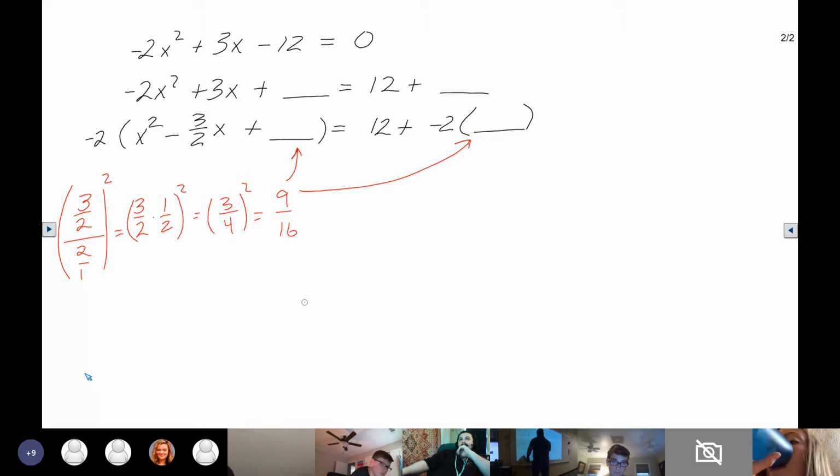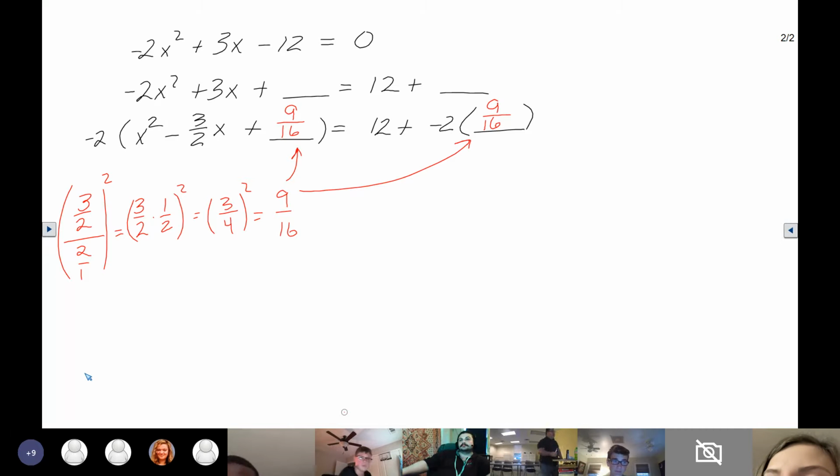Now, does anybody notice how I just did that? Somebody tell me what you noticed about the way I just did that. All that in red. Somebody tell me what I did that you notice about the red part. What do you notice? Nobody notices anything? You notice the way I did it? Step by step. Some of you try to do it in one step. You try to do 3/2 divided by 2 over 1, and you try to do it in one step, guys.